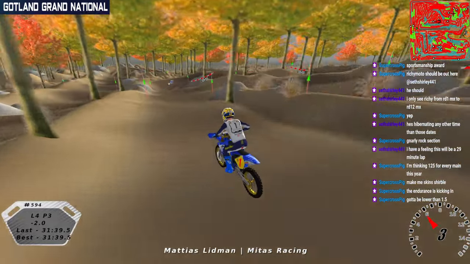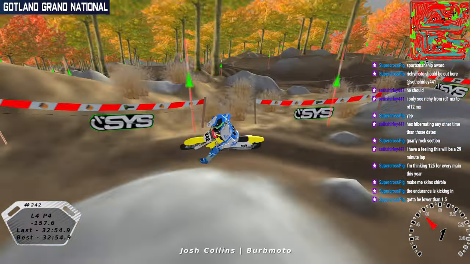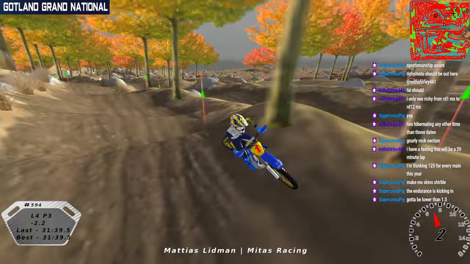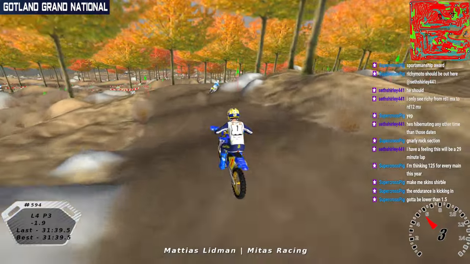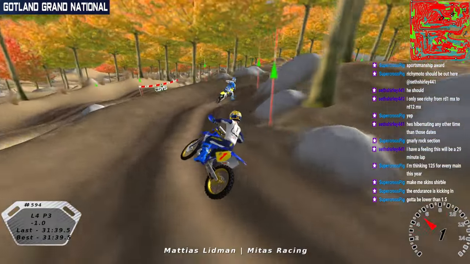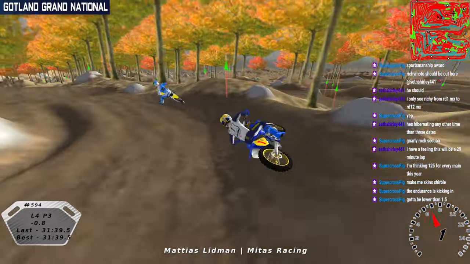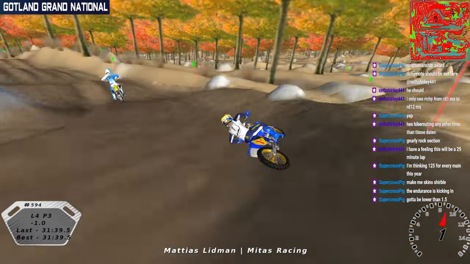And the question is, can Lidman respond? These guys are 160 seconds ahead of Josh Collins. So it is really between the two of them to settle out second place. Unless Ethan Parks basically dies out front, they're not going to catch him. Parks is on his way to winning this thing. But this battle for second is still hot and heavy. Lidman doesn't look happy to be content with this second place result here today.